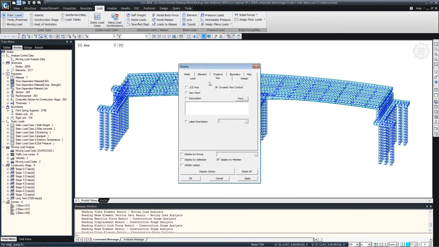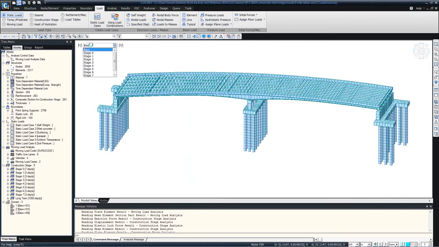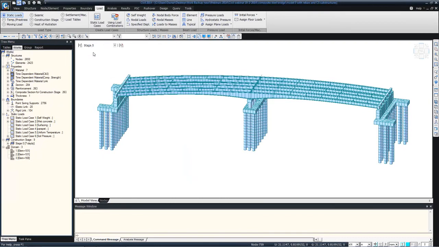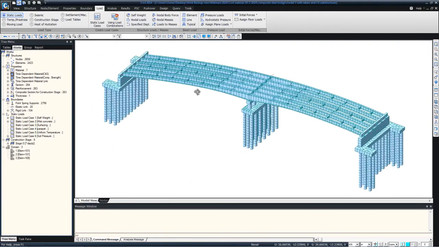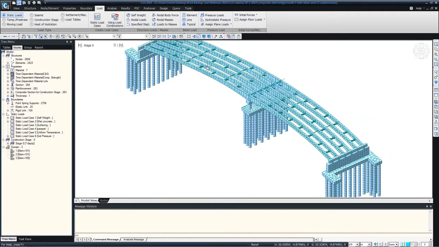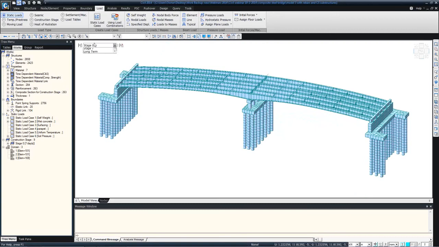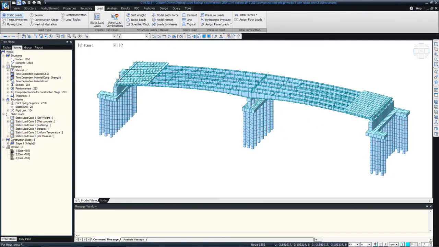Let's just hide the nodes. So that's stage 0, which is having only steel girders, and you can see some cross bracings are also there. Stage 1, which is the first pour of the deck. Okay, so the grillage members, transverse members are only activated up to this stage.